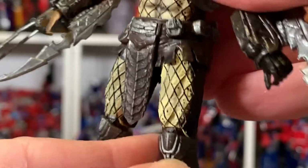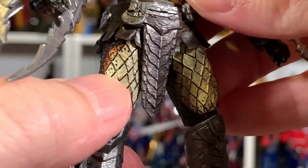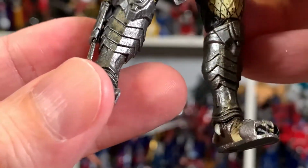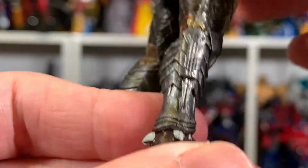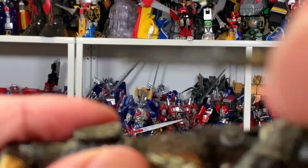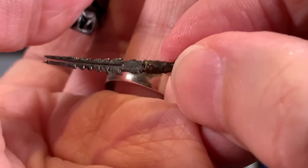His legs look awesome. All the webbing there. A little bit unpainted there, but that's okay. That's nothing. Legs have great armor. Lower legs here, shins. It's got a blade here. Does this come out? It does! Oh, man. Look at that.